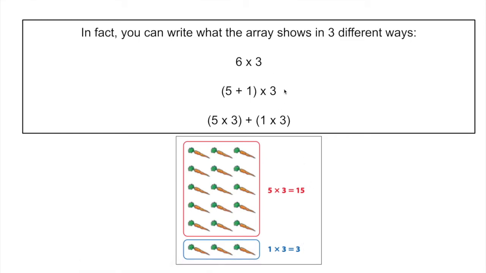Look at all the different ways you could write an equation for what we just did. There was the starting equation of 6 times 3. We could also use parentheses. You could have gone 5 plus 1 for that 6 and multiply the answer to that times 3. Or you could even stretch it out further. This is what we actually did on the previous slide. First, we solved 5 times 3, because remember, you always do what's in the parentheses first. Then we did 1 times 3. And after we had gotten rid of the parentheses and had answers instead, we added them up.